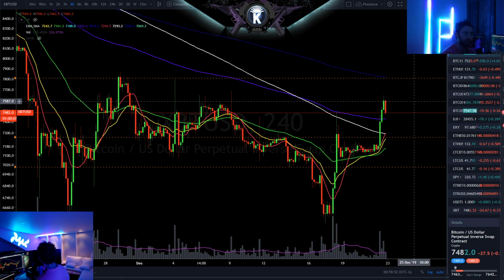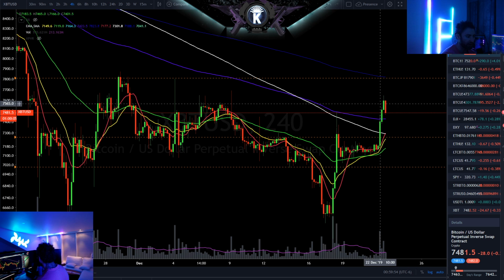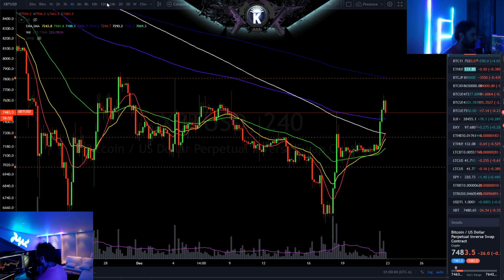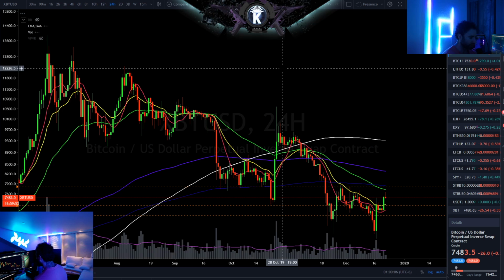But Bitcoin's done some pretty significant things here. We've closed a higher high above this guy right here. We've actually cleared even this 75.50-ish region coming back from early December, and that's going to start to carry on over into the higher time frames. So let's start to migrate on over there. Let's go over to the daily first and foremost.